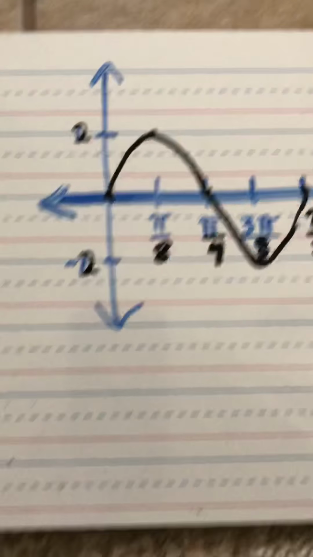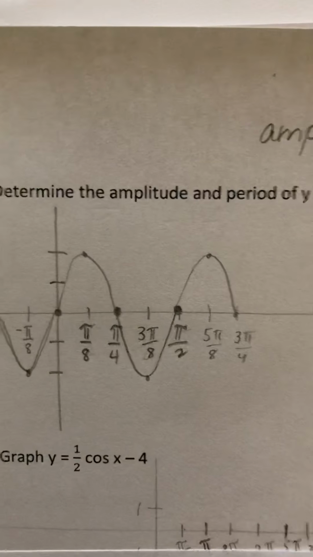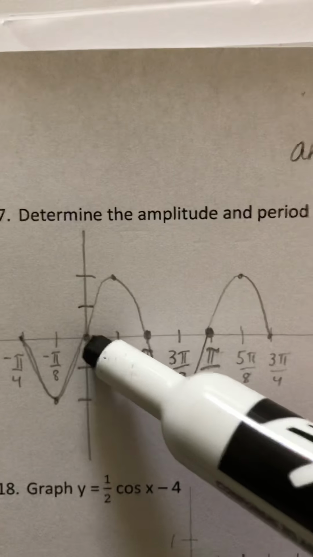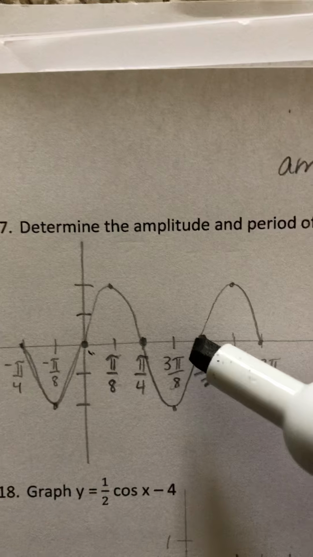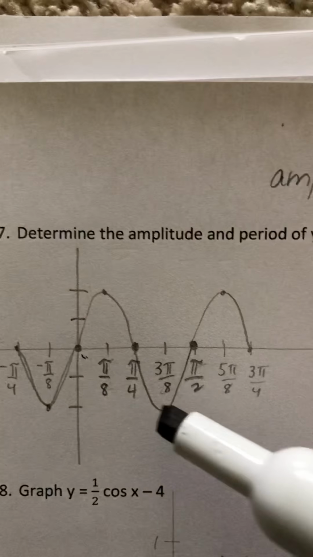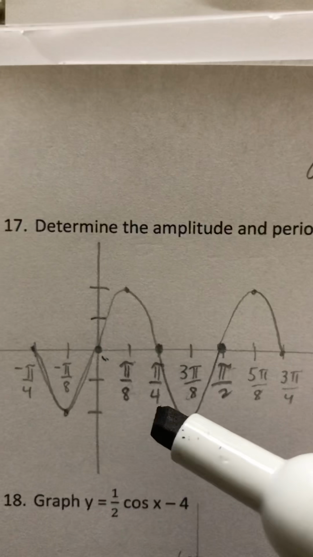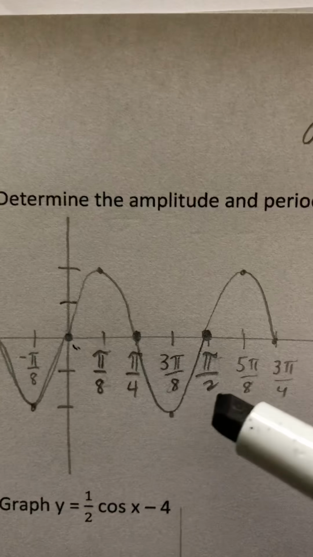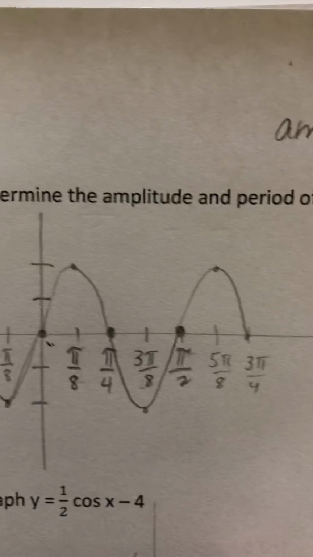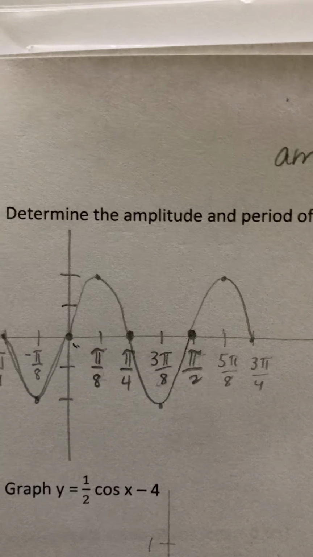and then you will end up with a graph like this. I ended up adding some more to it by continuing the pattern. So here's one cycle, and then you can continue that pattern. You can go down again, up again, and just keep counting by eighths. So this was 3 pi over 8. This would be 4 pi over 8. And then 5 pi over 8, and then 6 pi over 8.